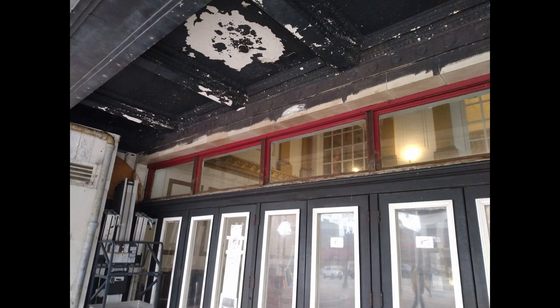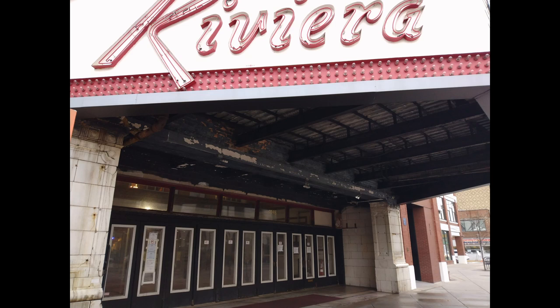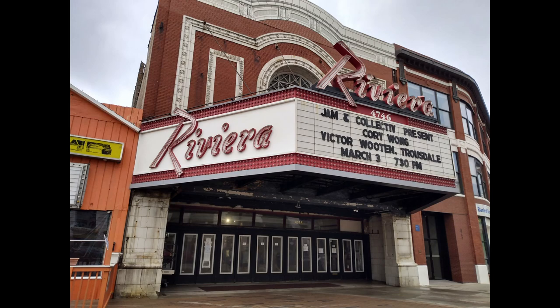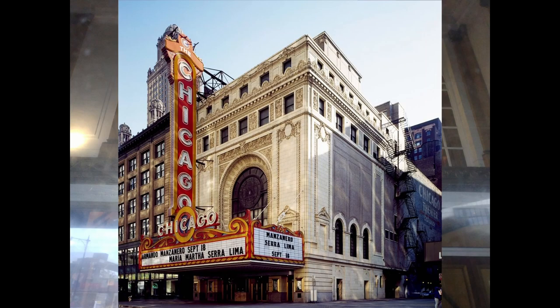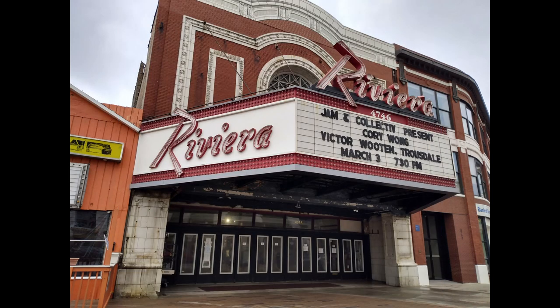Got some photos from here. When Miley Cyrus was performing here, she was giving an 8-city tour, and this was her opening tour venue — tickets sold out in minutes. Back to Balaban and Katz: between the Central Park Theater and this early Riviera Theater, that made the Balaban and Katz chain very popular in Chicago. And they went on from here to do the famous Chicago Theater downtown on State and Lake, which we'll probably do at a later date.